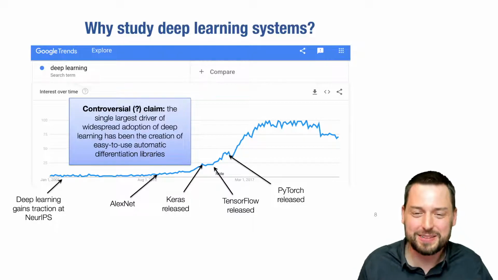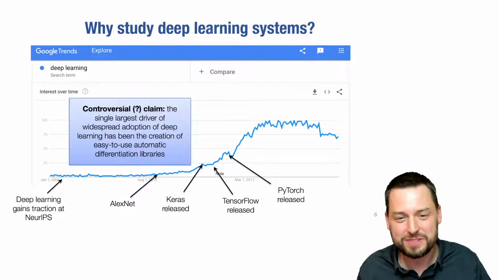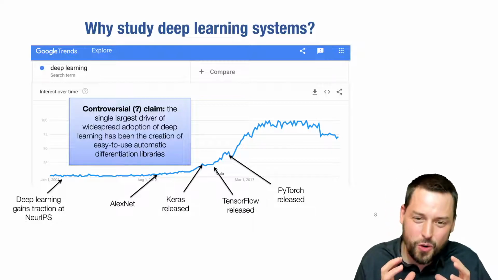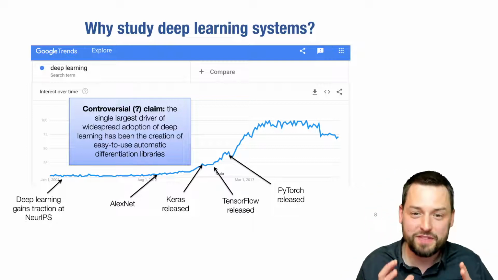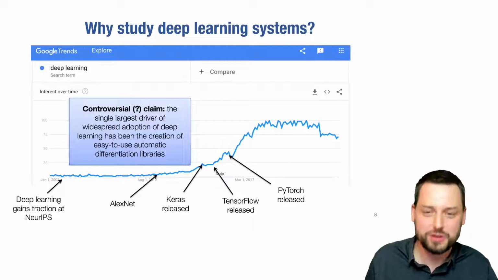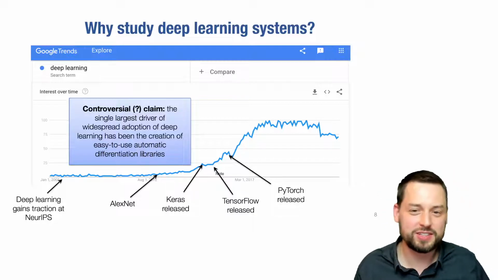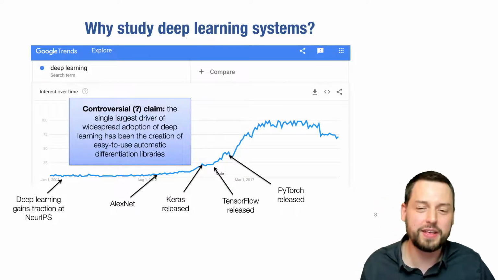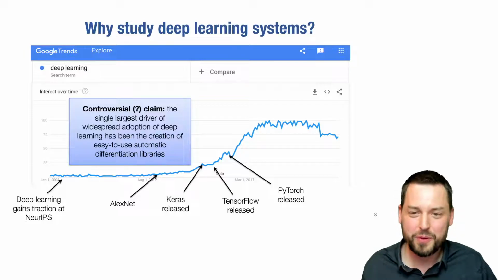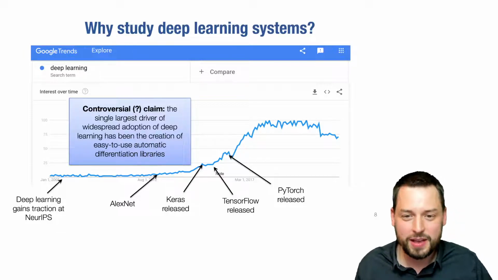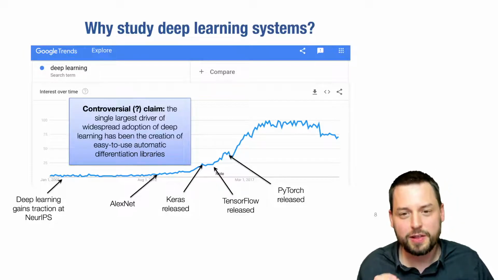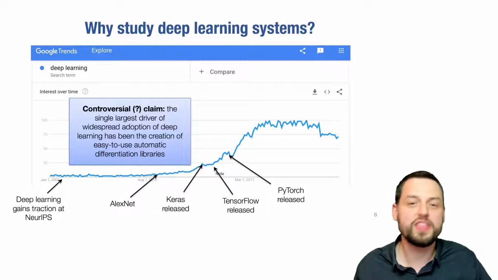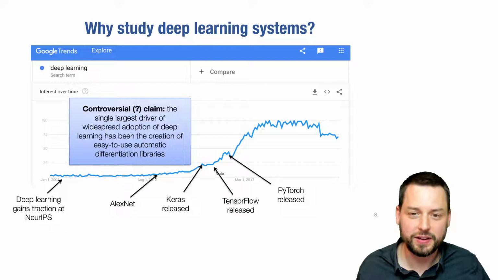The actual deep learning systems, which we're going to talk about in this course, involve much more than automatic differentiation. But this core technology, which again goes back to the 70s, is not a new technology, but the widespread availability matters. There were frameworks before that. Before PyTorch, there was Torch. Just not many people used it because you had to learn a whole new language called Lua to implement your models there. So the availability of Python-based frameworks that let you quickly prototype new architectures and new models, I think, was the single biggest driver of the explosion of interest in deep learning.